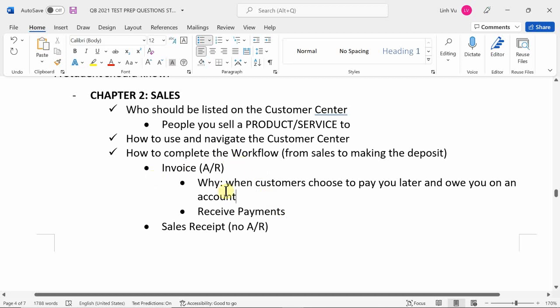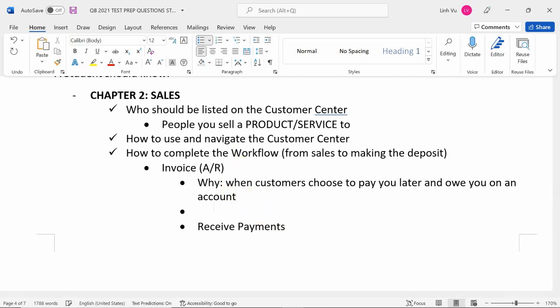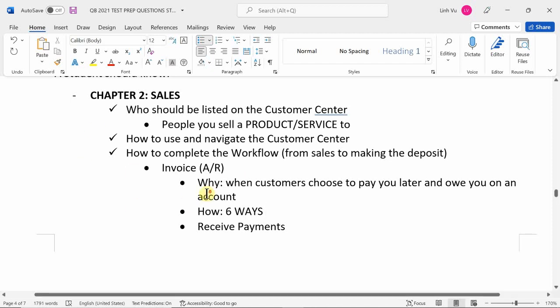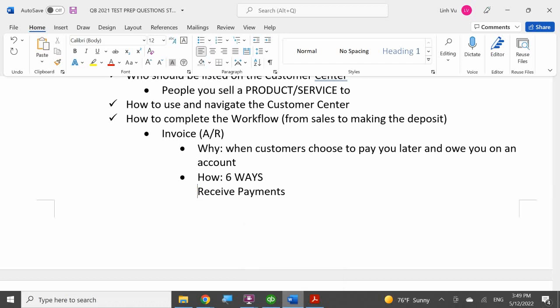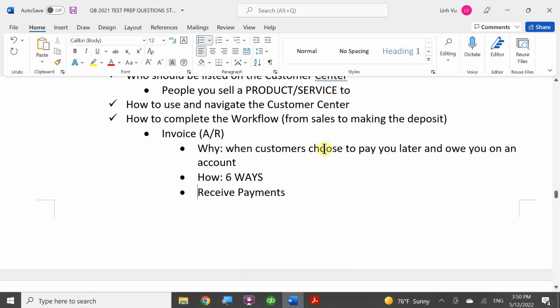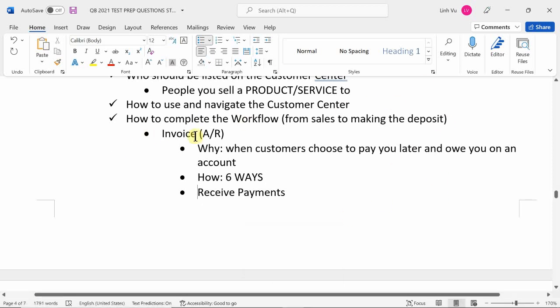Now, I'm going to leave this section for you to do the how. How do you issue an invoice? There are 6 ways to do that. List them all. And what about receiving payments? That happens right after you've issued the invoice.